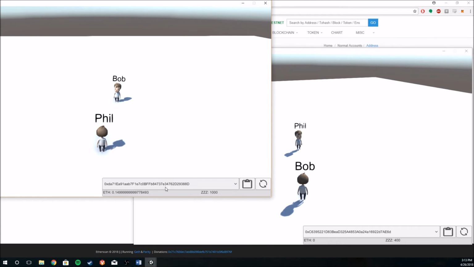And the reason we have Ethereum in the wallet here is because whenever you do an ERC-20 token transaction on the Ethereum network, there's a small gas price. And what gas is basically, it's a transaction fee which is used to reward miners who are verifying your transactions on the blockchain. So we have a little bit.